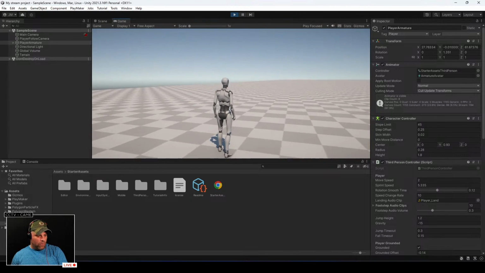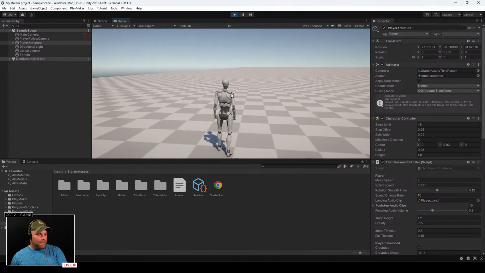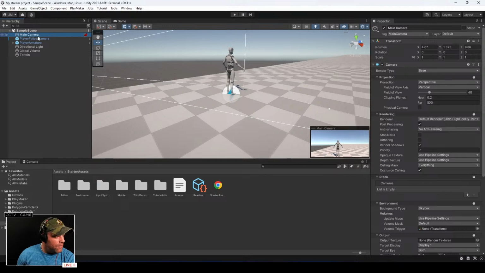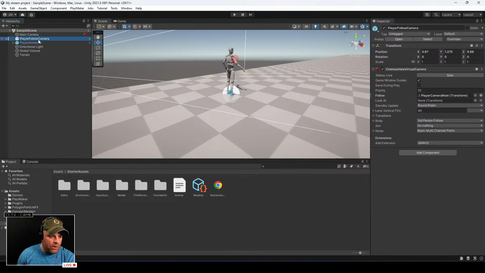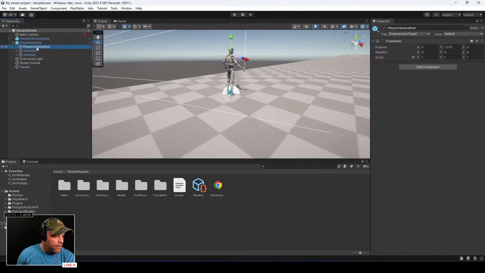The controller works. Everything kind of works. You could change some of the settings, easy peasy. So let's make this a little bit more creative here. Let's see what this player armature is made up of. I can explain this real quick. There's a main camera here, right? There's a follow camera, which is basically a target on the player. Like, where's this main camera going to follow? Then there's the player armature, which is made up of a camera root object, that's what the camera is going to follow, the geometry of the actual player, and the skeleton of the player as well. So not a ton of stuff.